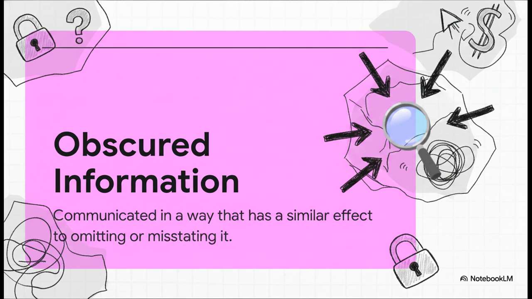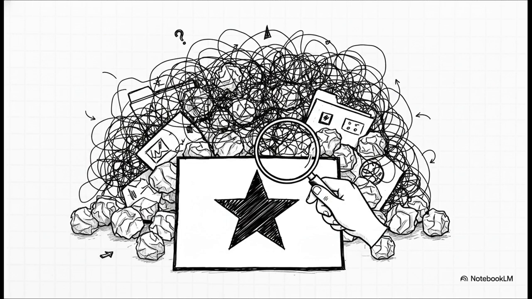Just think about that for a second. The standard is actually telling us that hiding information in plain sight or making it incredibly difficult to piece together is treated with the exact same severity as just leaving it out entirely or straight up lying about it. And the standard definitely doesn't leave this up to interpretation either. It provides some really concrete examples of circumstances that lead to this trap. For instance, it warns against using vague or unclear language, which is exactly like our rearranged wherever necessary clue. It warns against material information being scattered throughout the financial statements. It warns against the inappropriate aggregation of dissimilar items, or on the flip side, inappropriately disaggregating similar items.